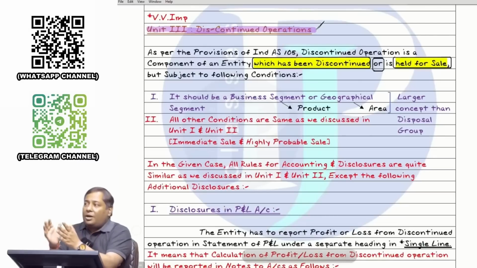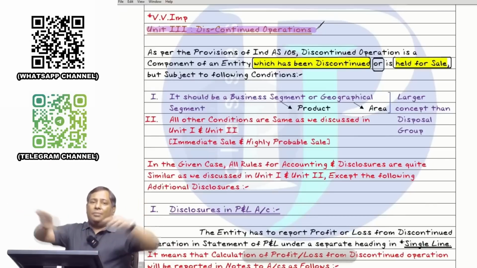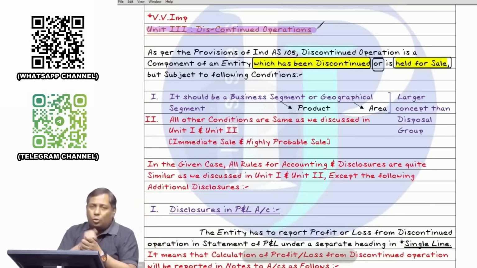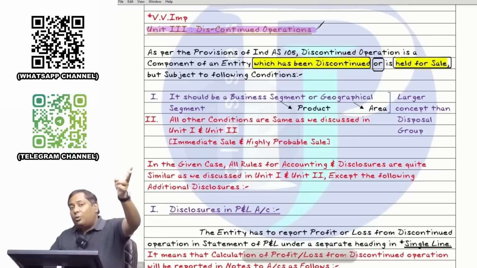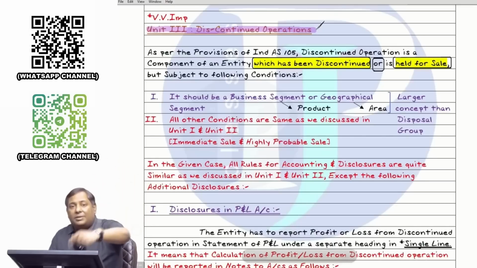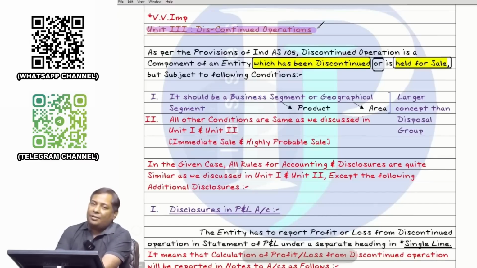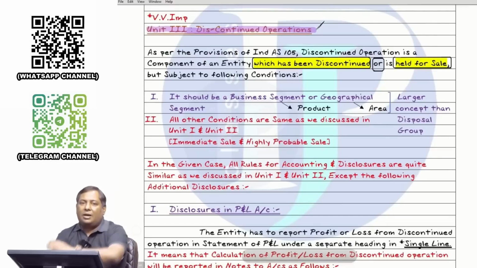One location closes in the disposal group or in discontinued operation, not sure regarding locations. This is its wider concept. So for this we usually close some of the segments of it. But the other two conditions, like immediate sale and highly probable, need to be addressed as well. Okay. The accounting process will remain the same. What you read in the disposal group, apply it.